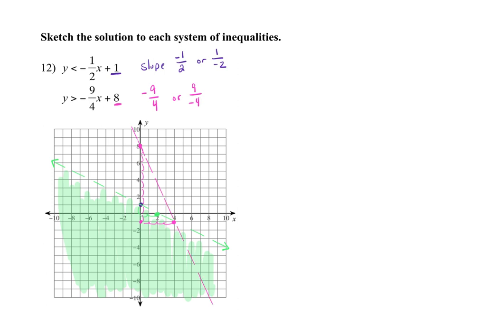And for this one, it is anything above the line. Well, above the line is over here. So you'll see this one is over here. And my answer for this is where they cross. And they're going to cross in this little wedge right here. And so this wedge is actually my answer. And you're welcome to shade lightly and then darken what your answer is, as long as I can tell what part of the graph is your answer.